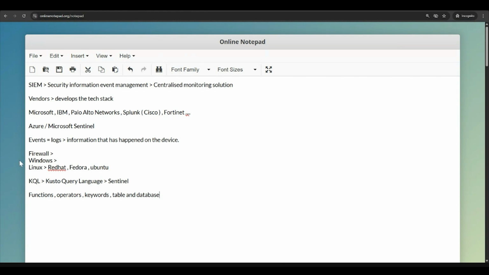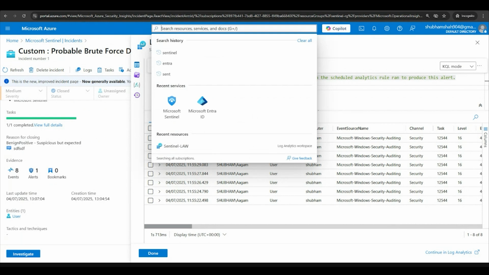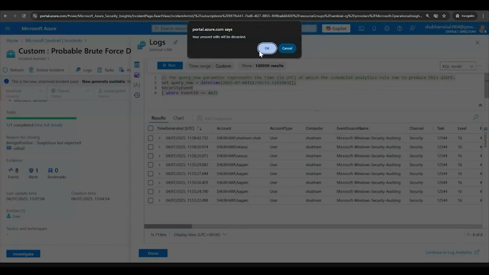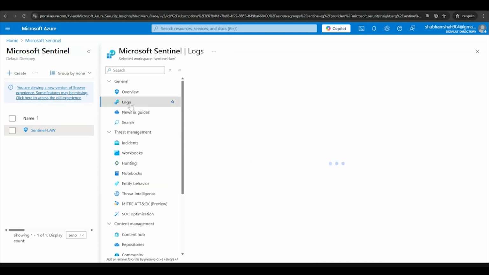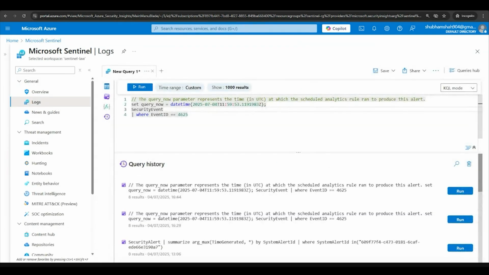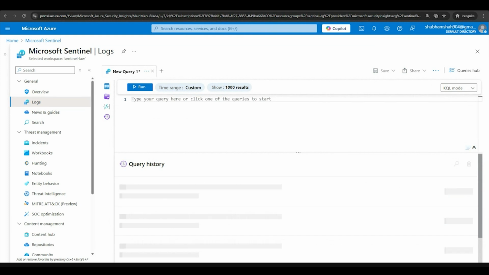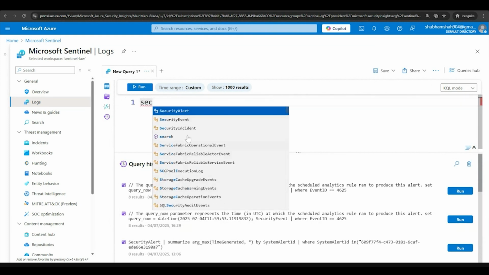For example, as of now, we are searching security event. Let me show you the complete Log Analytics portfolio. If I go into Sentinel again, and go to the logs area where we search any sort of logs, you have the query. So I'm going to write security, and see, these are all the tables.